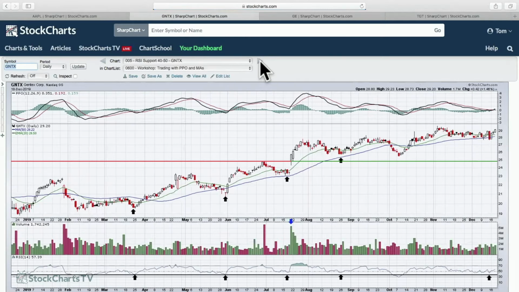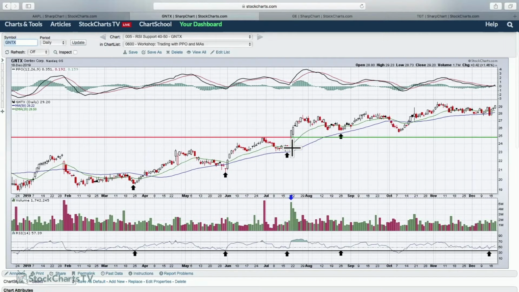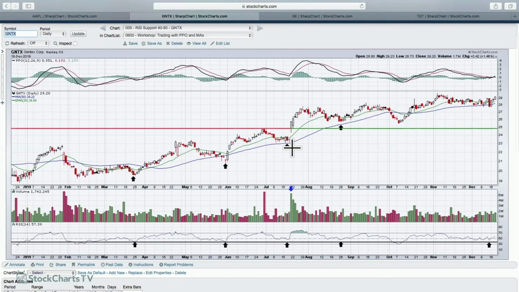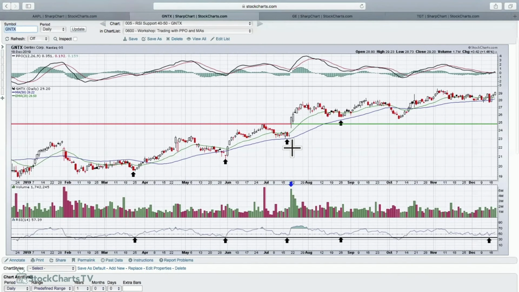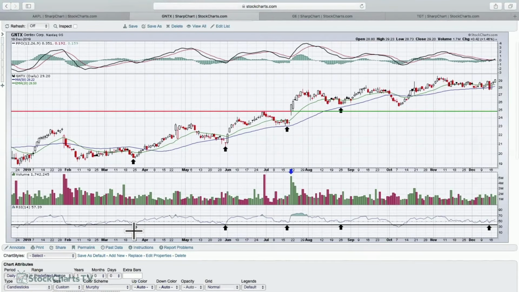All right. Let's move on to the RSI. On all my charts, you'll see the RSI at the bottom. I don't talk about the RSI a lot, but I actually use it quite a bit to run my scans. In an uptrending stock here, from the time we bottom and start this uptrend, I drew this line right around RSI 40, because normally in an uptrend, RSI 40 becomes oversold. And a lot of times you'll go above 70, maybe even getting up to 80.